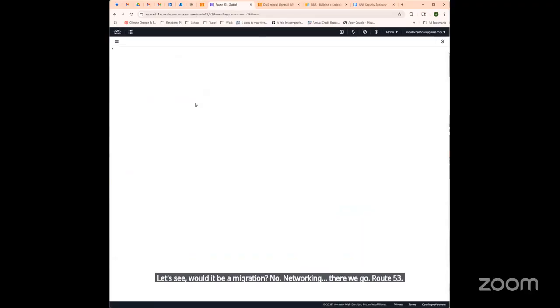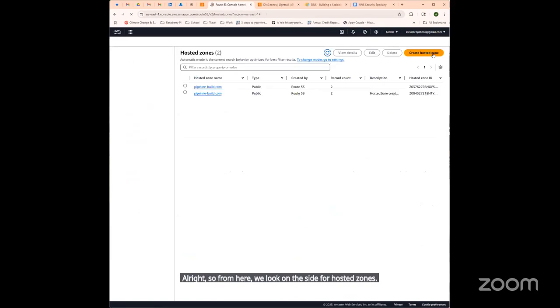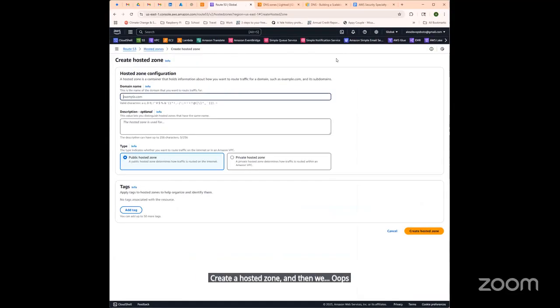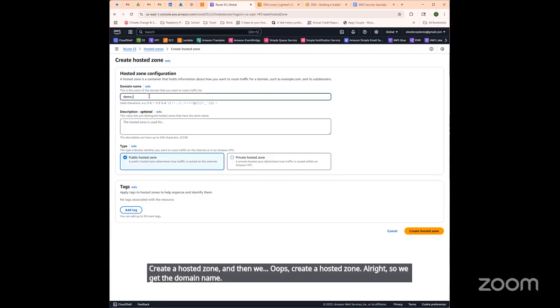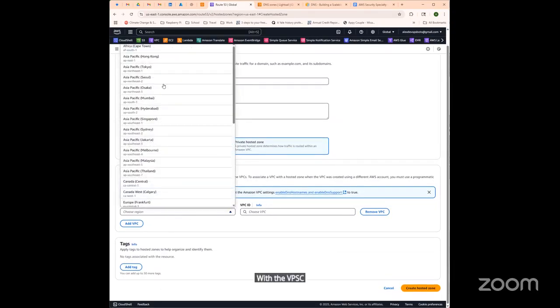All right, so from here, look on the side for hosted zones, create a hosted zone. We get the domain name, so say demo.internal. This would be a private hosted zone with the VPC association.